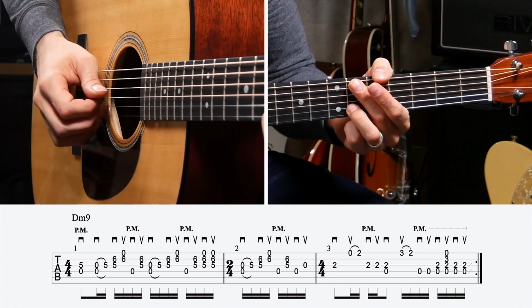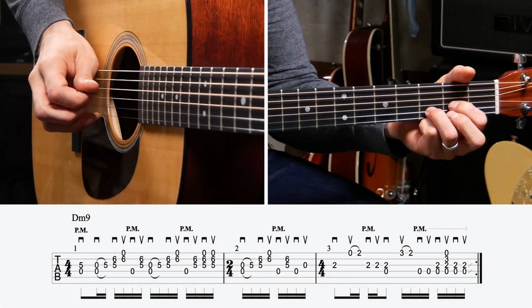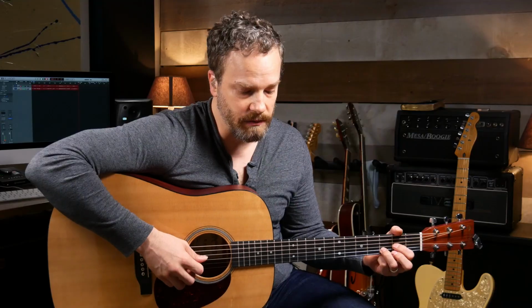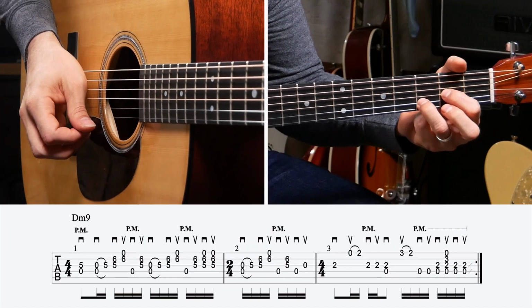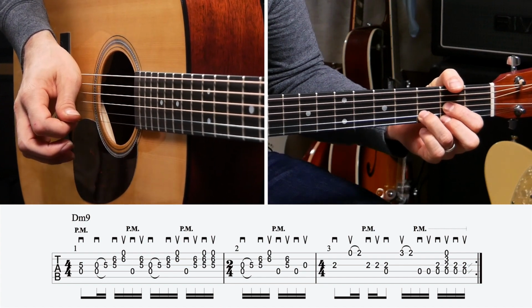And as I'm hitting those two open notes, D and G, I'm working my way back down to get my D chord in place. Because on the next measure, you have the 2nd fret of the G string out of this D chord shape as your first note. And you have that note with your first finger on the G string, and then you have the open high E string with a hammer on to the 2nd fret.